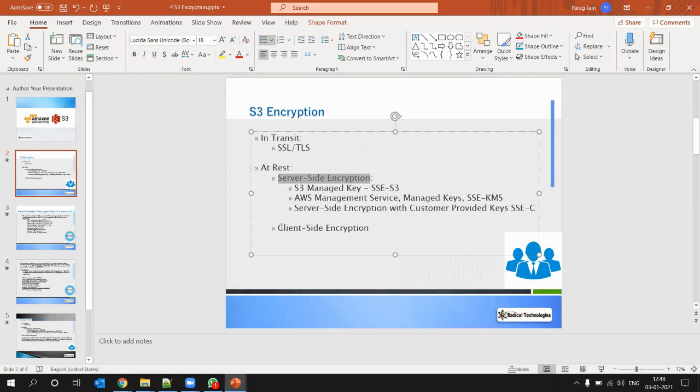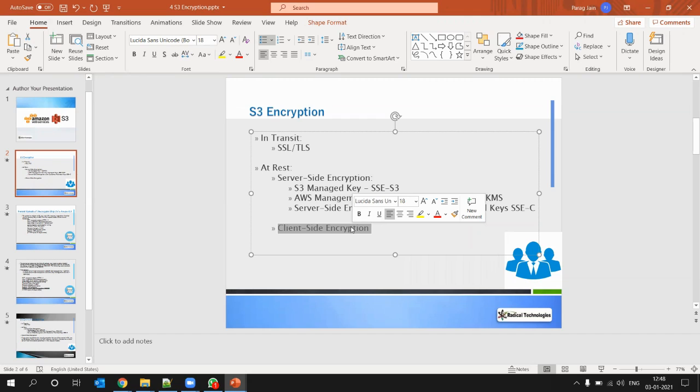The second one is client side encryption. Some companies don't want the encryption to be done by Amazon. They will encrypt their file by themselves and then upload it to the S3 bucket. Mostly banking files are encrypted this way. They don't rely on Amazon encryption. They will encrypt the file from their own side before sending the file to the S3 bucket.